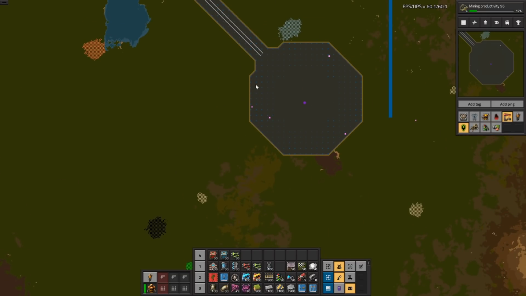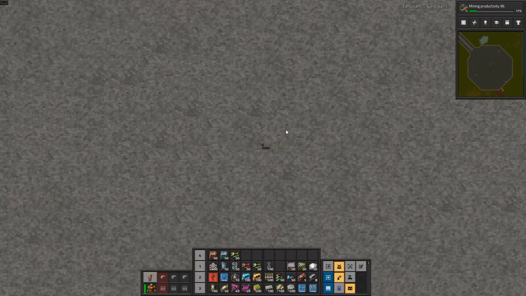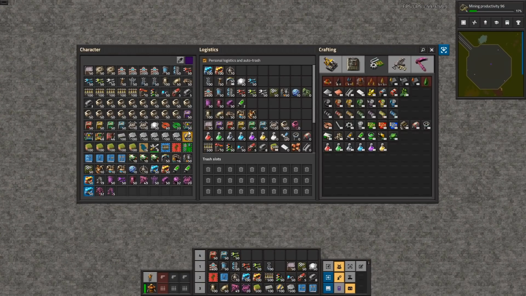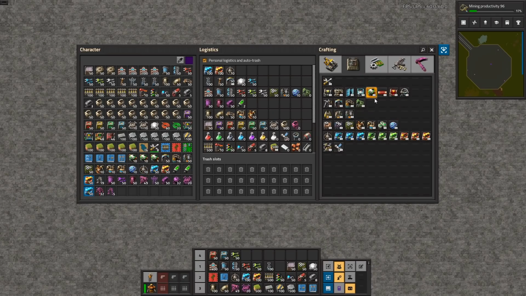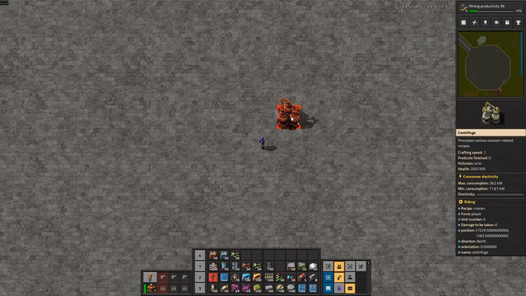So I'm going to build something here that's going to take care of the processing and the Kovarex process. I'm going to do a new Kovarex process that I've done once before, because it suddenly occurred to me, hey, there must be a really cool way to do this. So let's see if I can replicate it ad hoc.